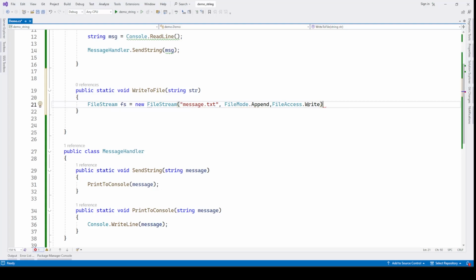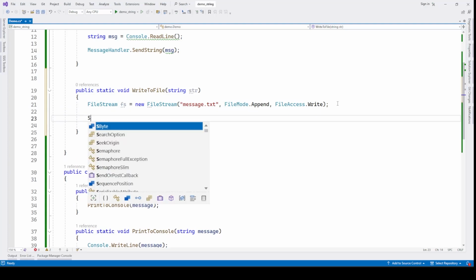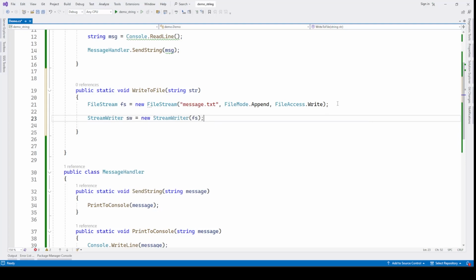Because we want to write a line to the file, we have to use FileAccess.Write here. Once we have our FileStream, we need to use StreamWriter to actually go ahead and write to this message.txt file. Now we have our FileStream and StreamWriter ready.